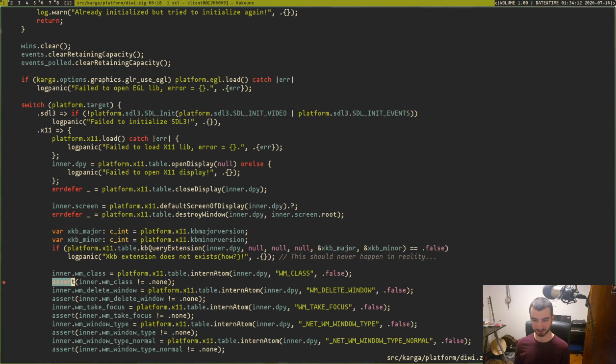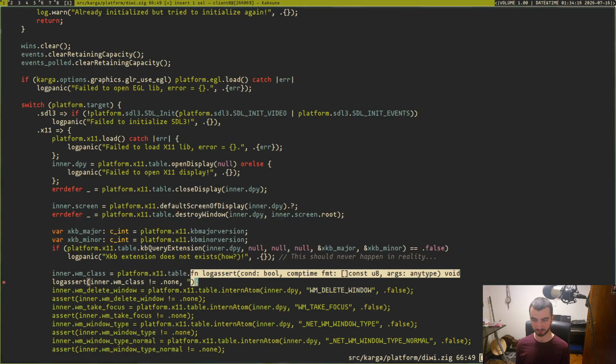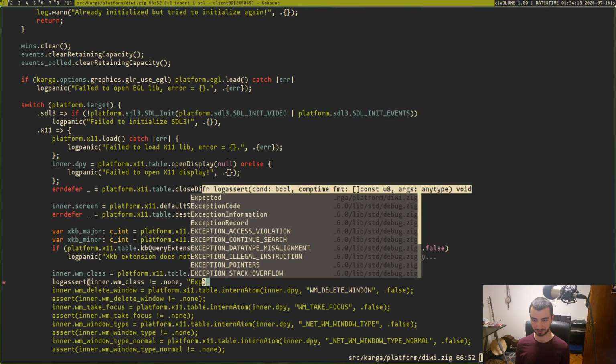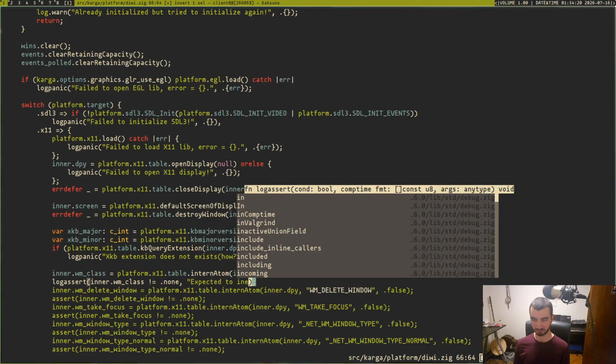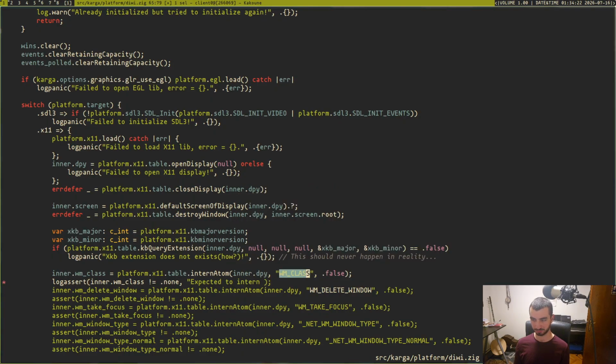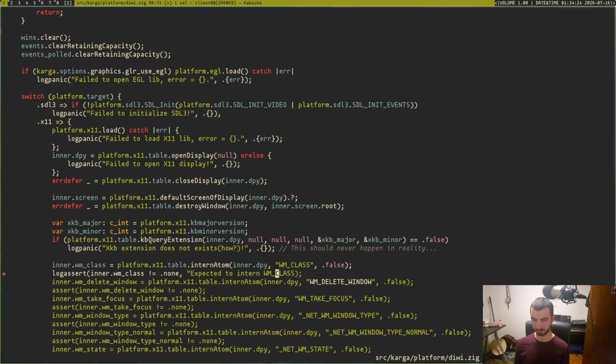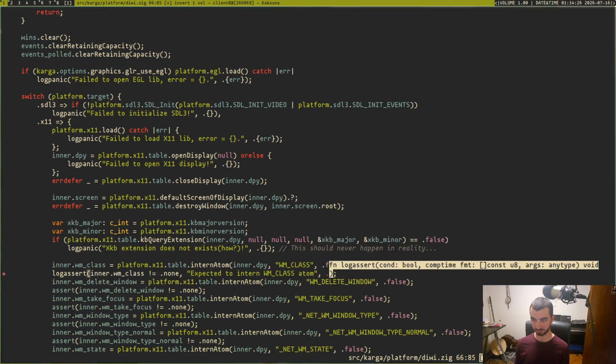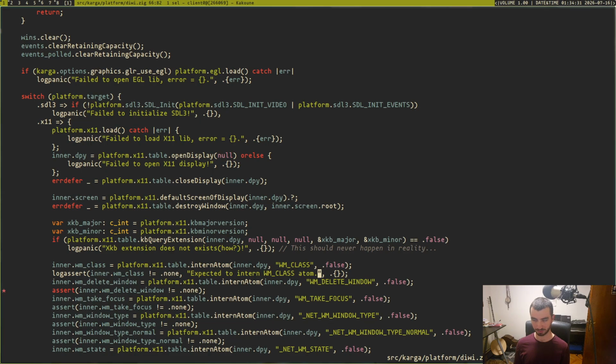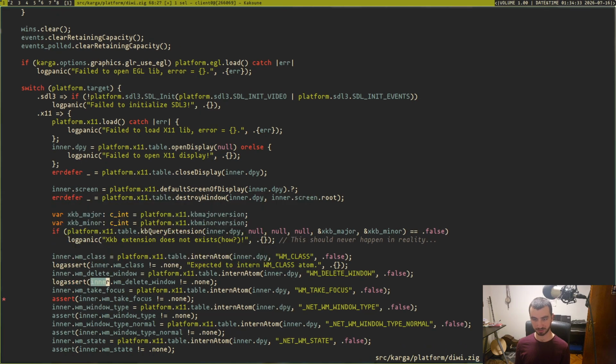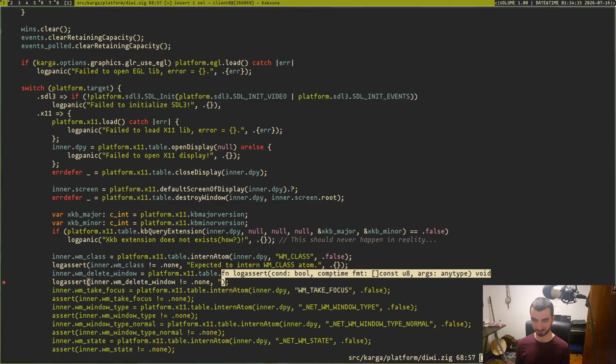Let's just go through asserts again. Log assert. And this is going to be expected to intern item. And this is a bit pain in the ass to write. So intern atom.